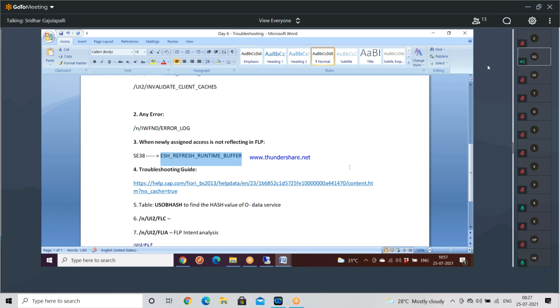So the best solution is, when they do the changes and move to production, if the user is not able to see it immediately, ask them to wait for 6 hours. After 6 hours, you will be able to see it, because there is a background job running, and this job will run this program. If it is urgent, we can execute it with the firefighter ID also.